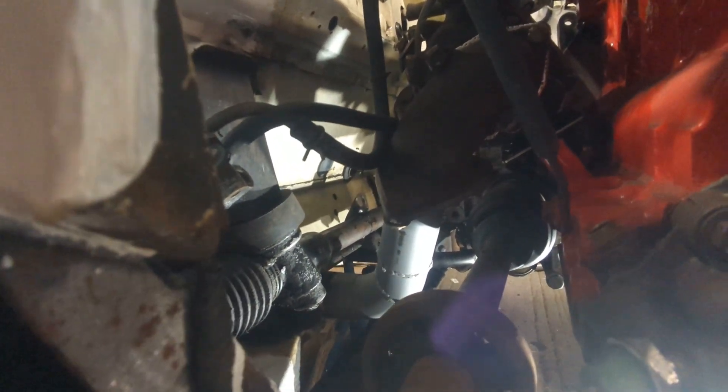I have made a downpipe. There was quite a lot of trial and error — cutting and moving bits about. Obviously it's not the easiest place to get to because you've got to go underneath and hold things, mark things, tack things, untack things, then re-tack things. It took me a couple of hours all in all just to make that tiny little bend. It's quite a complex bend because the angle of the flange on the downpipe is off — it's not flat, it's like a weird 45 degree angle, and it's not quite a 90 degree down so I had to chop up a bit of a 45.